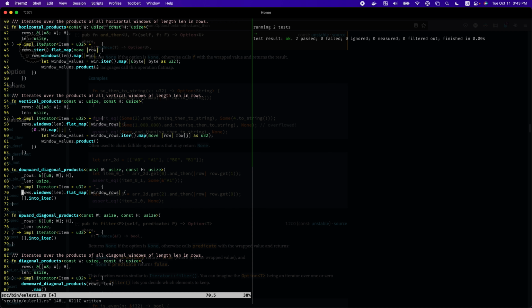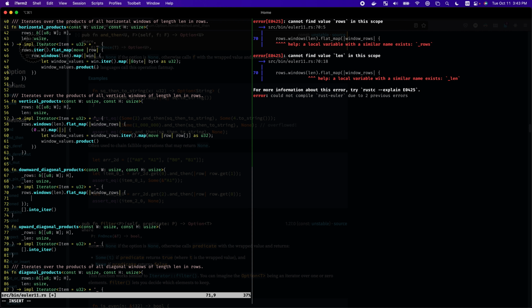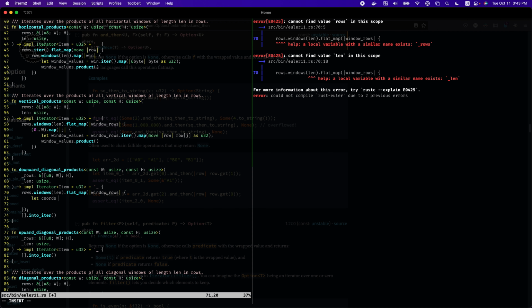That'll give us the right set of rows. And then within that, we're going to need a set of coordinates. What are they?